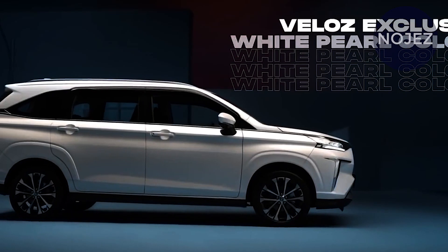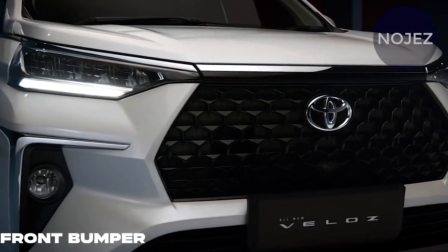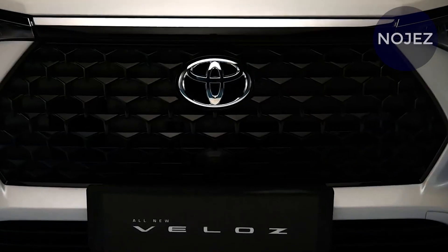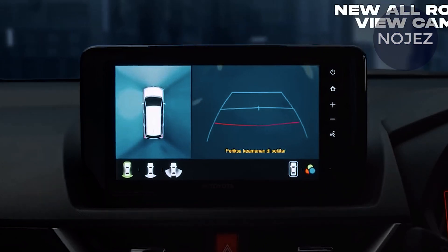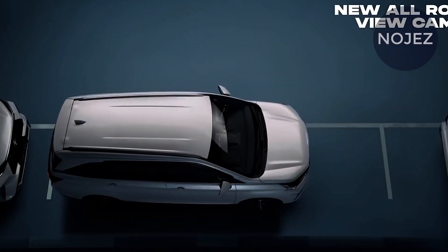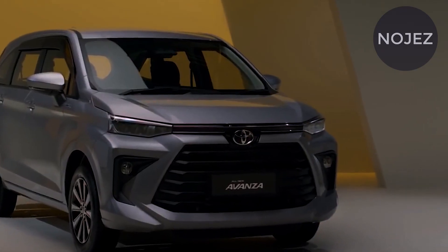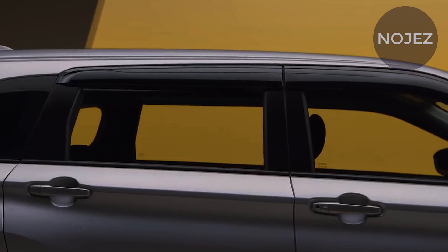That aggressive look is principally set up by the way the hood and bumper are formed. It is at the sides that the vehicle's real character comes into its own, although the wheel selection is questionable. At the back there is a large tailgate, aggressive bumper, and full-width tail lights. Toyota has also used a lot of chrome on the exterior of the new Veloz.